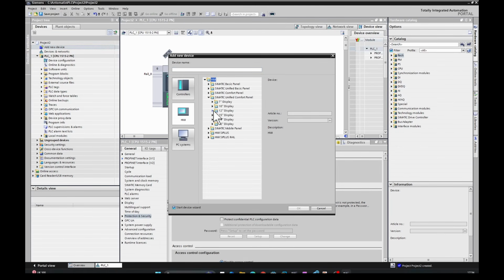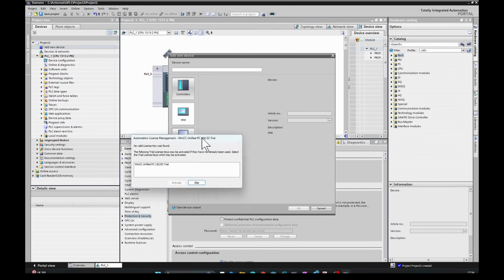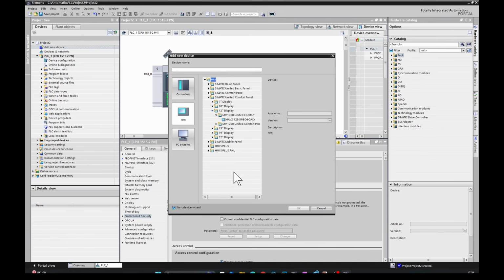We added PLC with all settings excluding security as we do not need that for testing. Let's add WinCC Unified HMI. We will activate 21 days trial as we did for PLC.